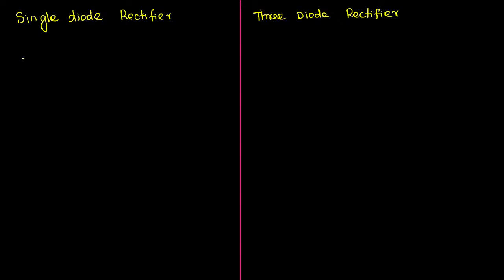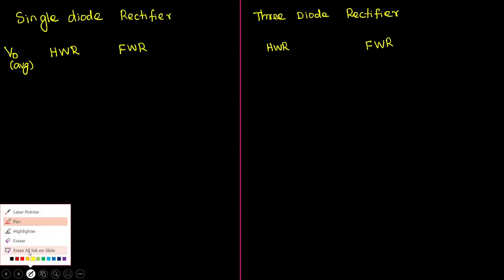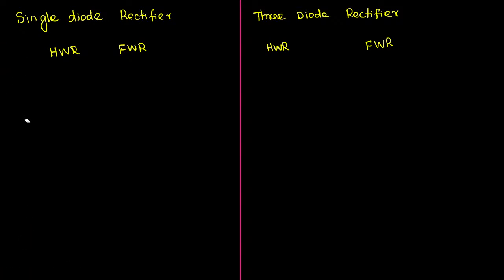In the single phase diode rectifier, first we are going to write the expression for the average output voltage, V0 average. That is very important. When we consider the single phase diode rectifier, it is again broken into half wave rectifier and full wave rectifier. Similarly, in three phase also, it is again treated as half wave rectifier and full wave rectifier. Now V0 average will be placed somewhere.